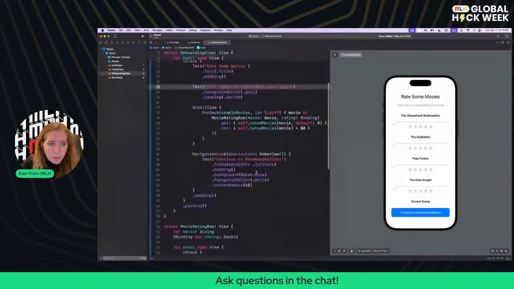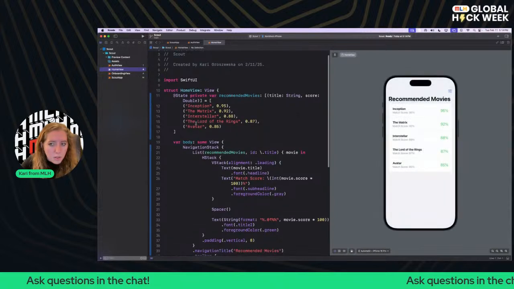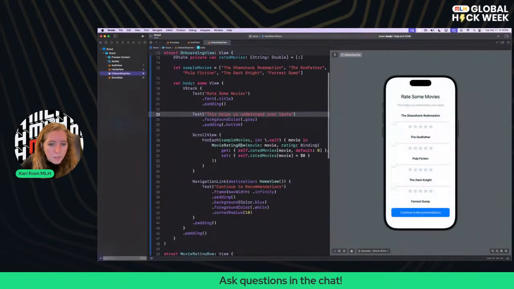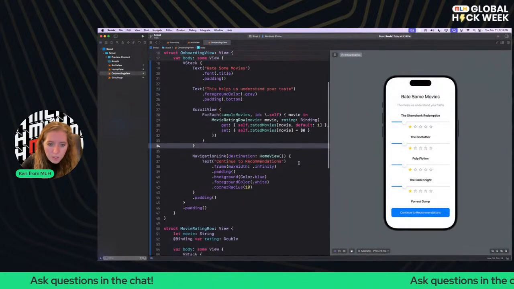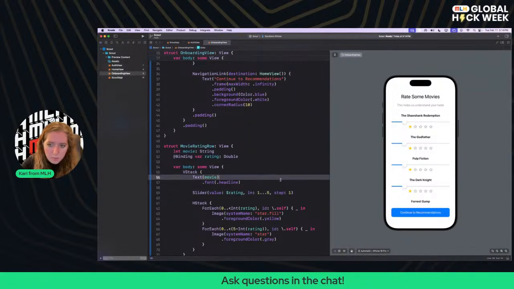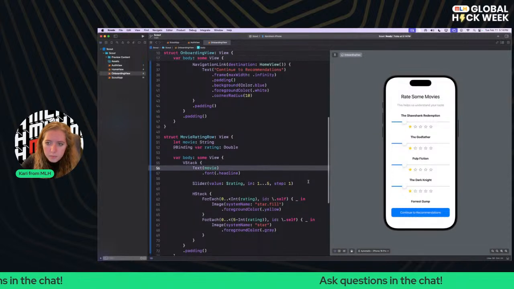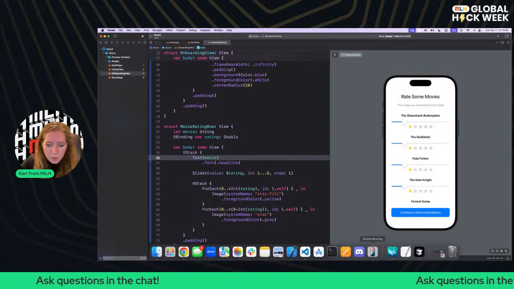The one thing though is that in the onboarding view, these need to start with a default of 1 star. And then also the rating needs to start with default 1 star. Like it needs to be from 1 star to 5 stars. Also, I'm assuming that something is messed up here. So we'll let it do this thing.